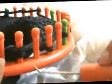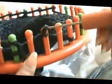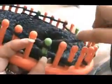Okay. So now, hopefully I didn't make that mistake on. Oh, I did. Right here on this peg. See, that's how easy it is to fix your little mistakes. And it's not really a mistake. It's just a step that I forgot on my previous step.